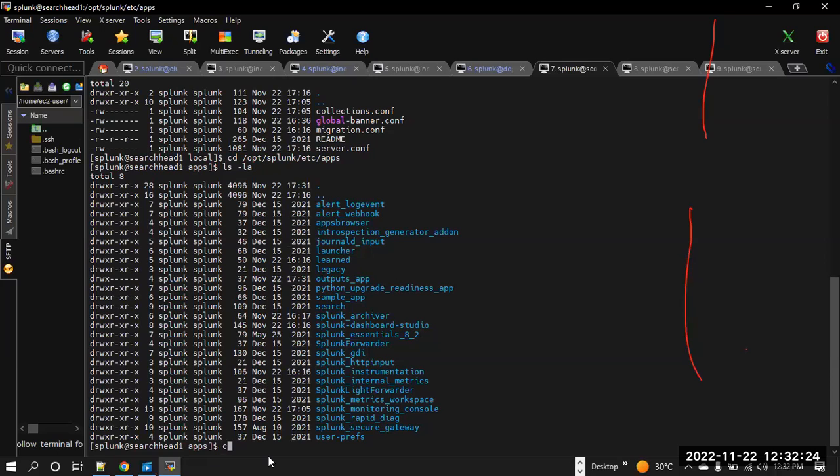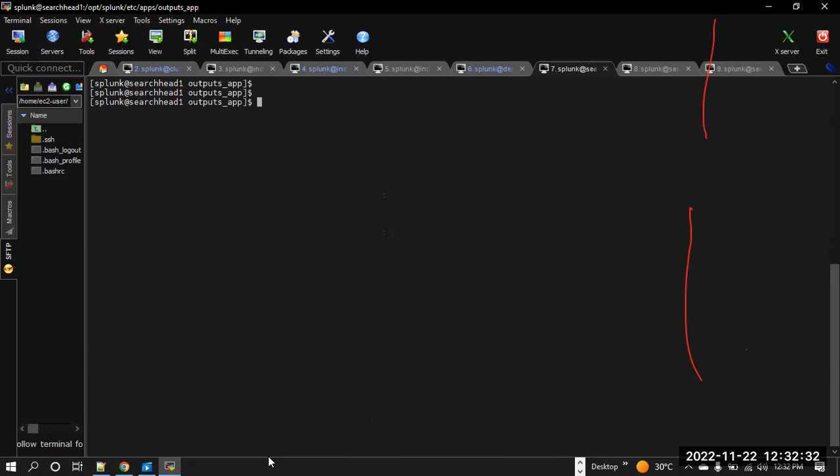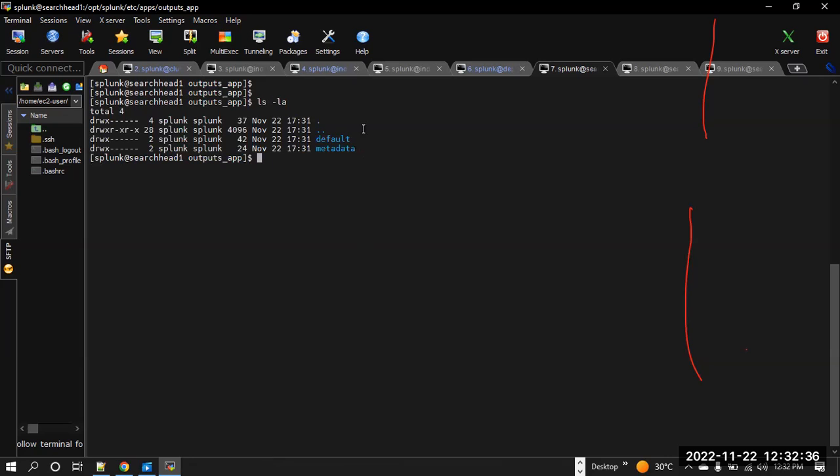So if I cd into outputs_apps, and let me clear, ls -la. So I have my, okay, cd inside my default, ls -la.